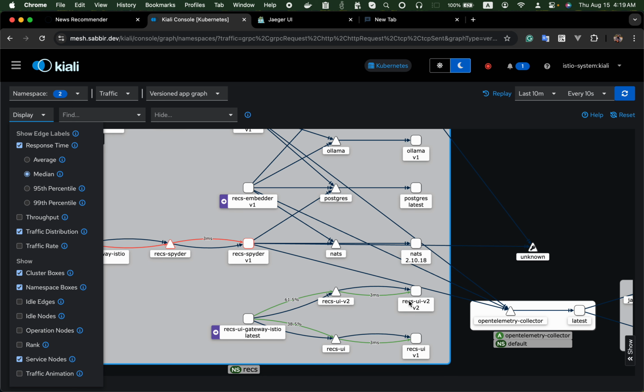So we can deploy canary versions of the application. We can also deploy regional deployments with the help of HTTP headers.